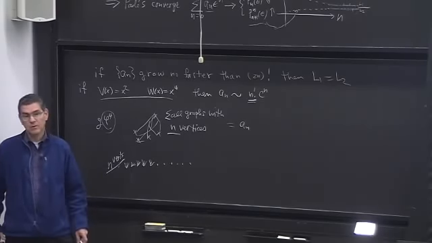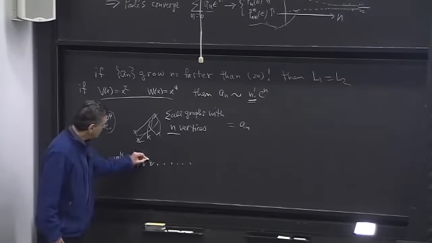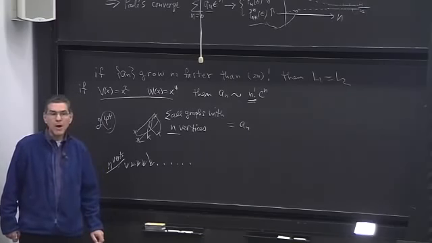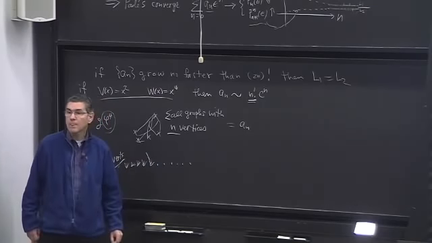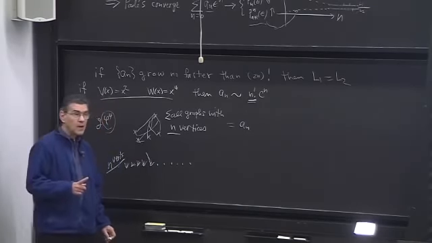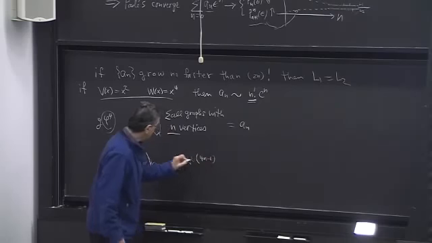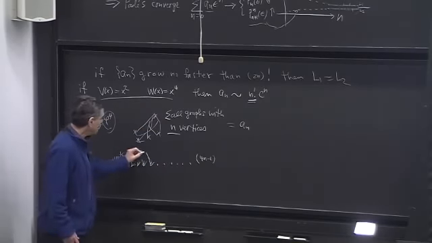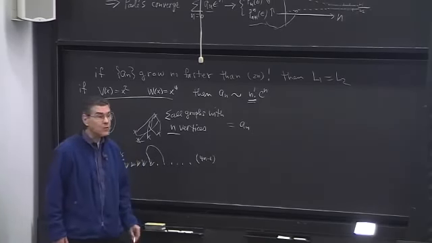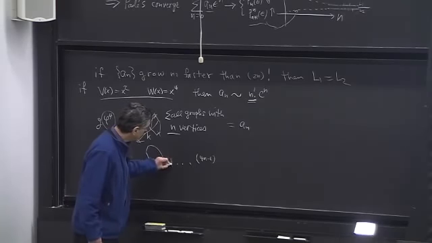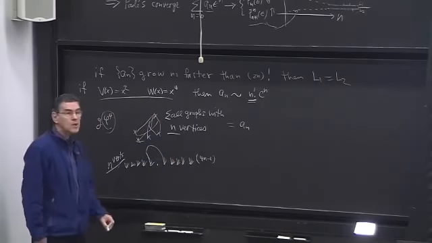So how many graphs are there? Well, let's pick any line at random, say that one. How many possible places can we connect this line to? 4n minus 1. So there are 4n minus 1 loose ends sticking out, and we just connect it to one of those lines. So there are 4n minus 1 ways of doing that. There are, of course, 3 more lines coming out of here, and so on.